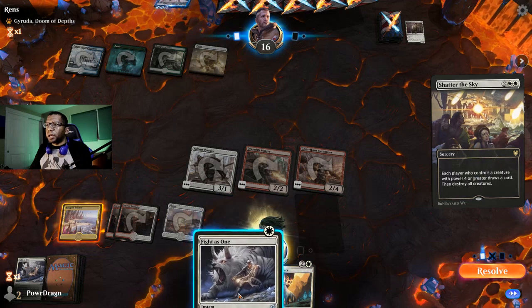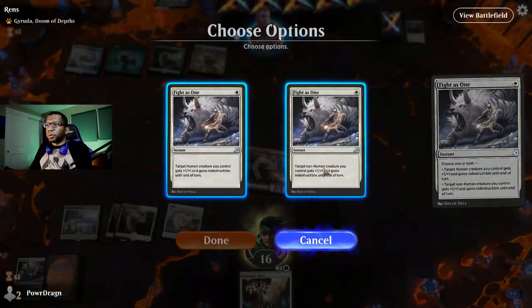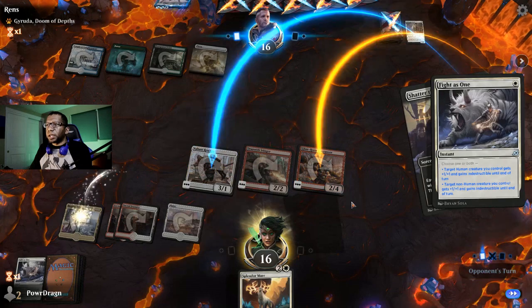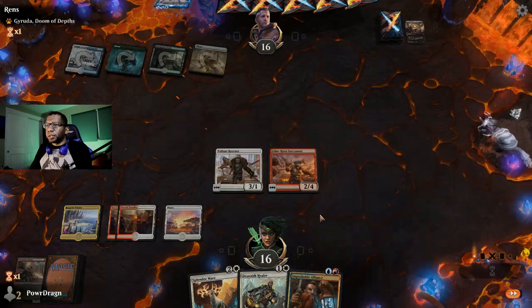Speaking of which, let's go ahead and save. Phone's at 16. I think we want more creatures here, so let's get both sides. Let's save the ones that just hit hard. That might work out.